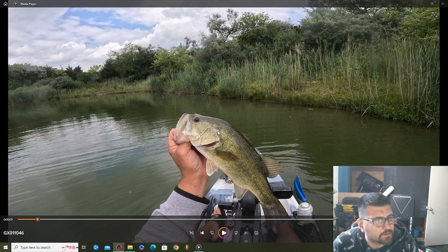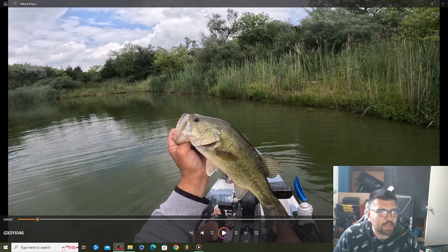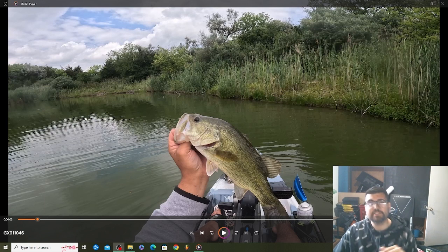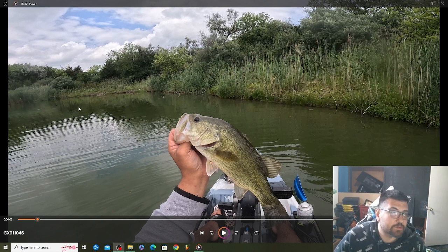But it was cold. It was kind of like summer going into post-spawn, but it works the same way. In pre-spawn, they keep going in there and coming back, or they hide in here and come up, and early in the morning they're in here on the deeper side. Once the water warms up, especially if the wind is pushing into these banks, you want to go in there. Trust me, hit it diagonally, and you will end up catching some fish, especially the ones that are stalking, looking around, trying to feed up for the spawn.